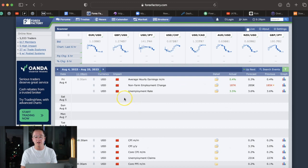Now this is going to require a good amount of work, but I'm going to help you guys out. There's a couple of news events that I would go through and test. And what I mean by test is go back to the last time that we had this news event and see exactly what happened, because you want to be out of the market on some of these news events. There are news events that I don't trade. I'm going to give you a couple that I don't trade, and they rock the market.